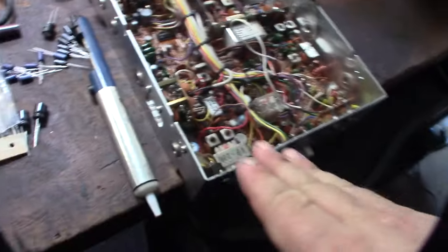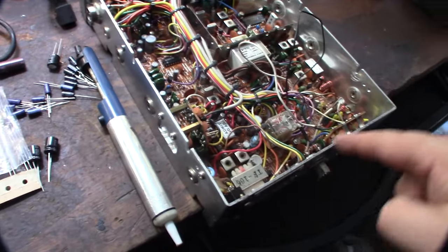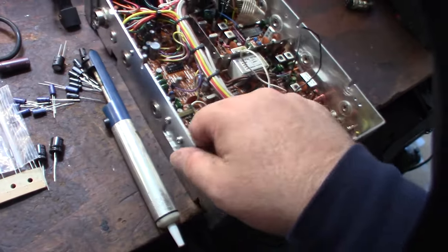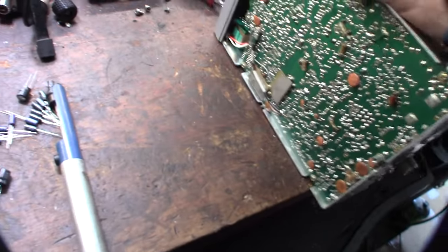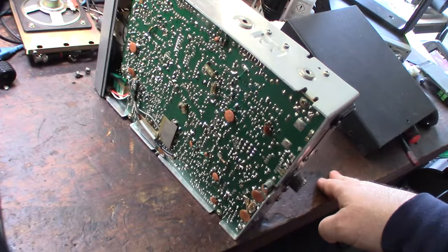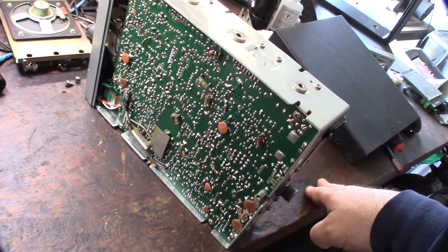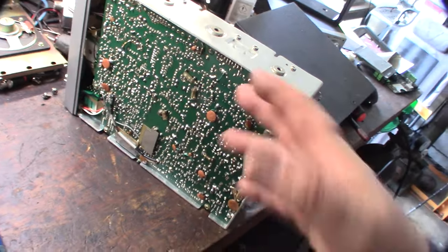All right, I think I'm going to start in this corner and go that way. Maybe down, get the bigger ones first. What I'm going to do is not cut the leads on them, that way I know which ones I've replaced and not replaced. Even though I should kind of know just by the color and the brand, as a safe measure, I'm just going to leave the leads on.